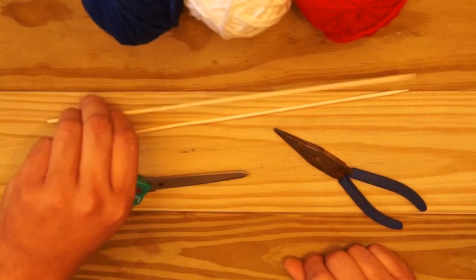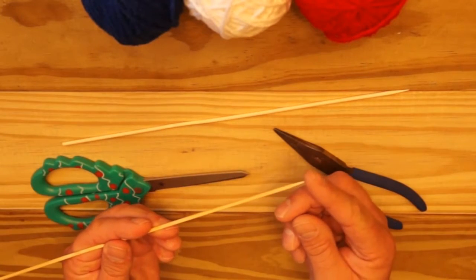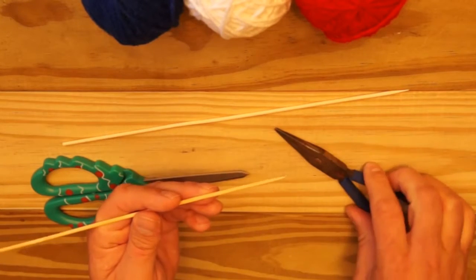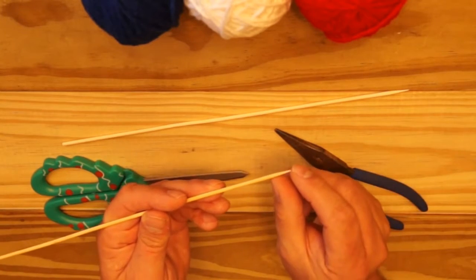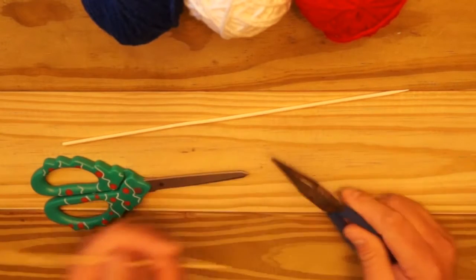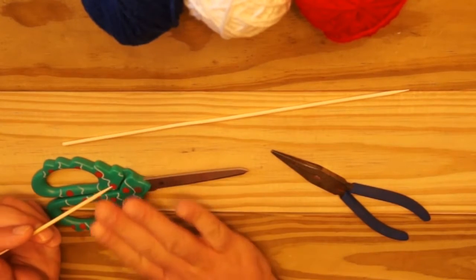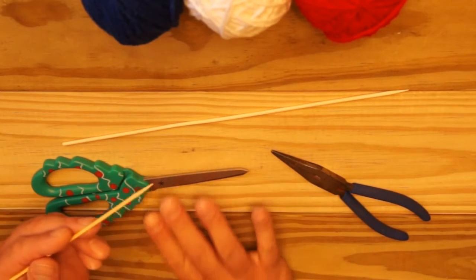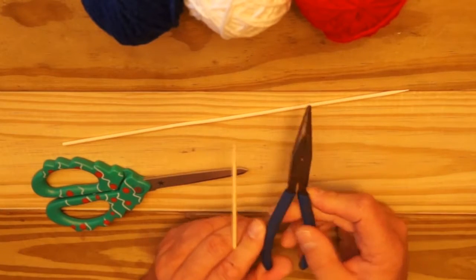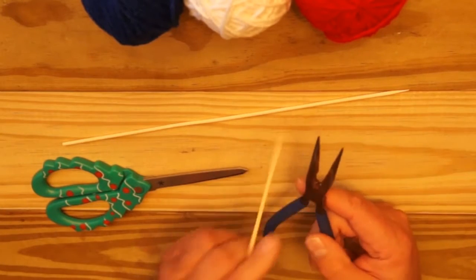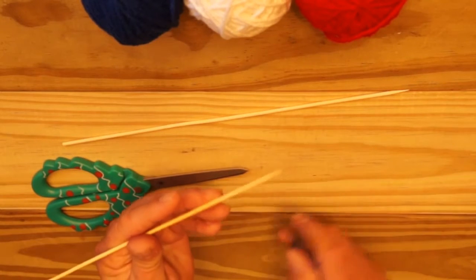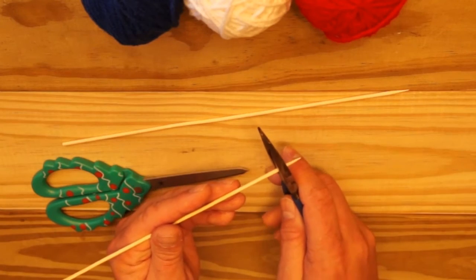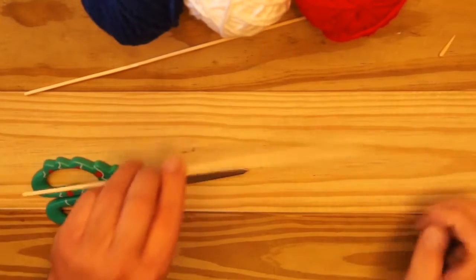Okay, we're going to start by using the wooden skewers, and the skewers of course are sharp or pointed on one end, so to make those safer and easier to work with, we're going to cut that tip off, that point off of the end of the wooden skewer. And instead of just using a pair of scissors, I don't want to use a pair of scissors because scissors aren't really made to cut wood like that, and it'll tear them up. So I'm going to use a pair of wire cutters, they're a little bit sharper, and they're able to cut thicker, like a piece of wire, so it'll work good for the wood as well. So what I'm going to do is cut off the tip, just like that. And do the same thing with the other one.